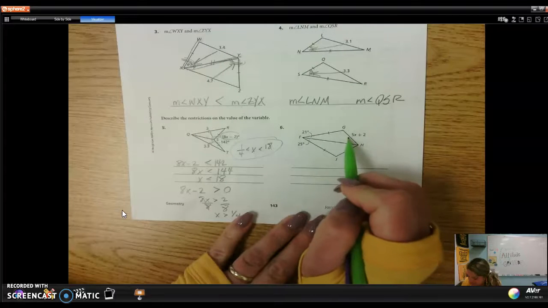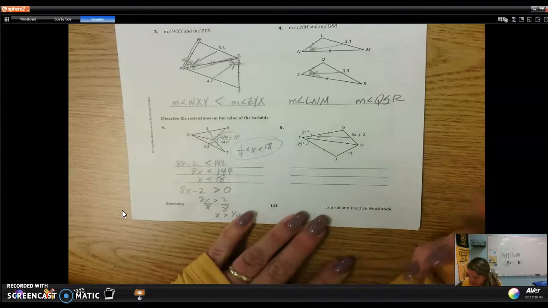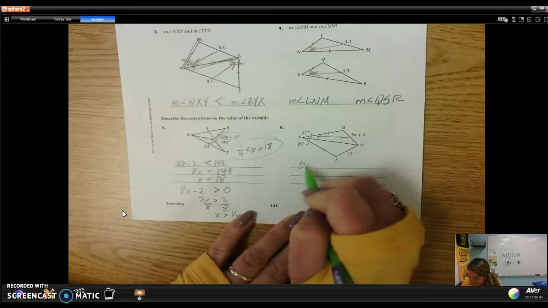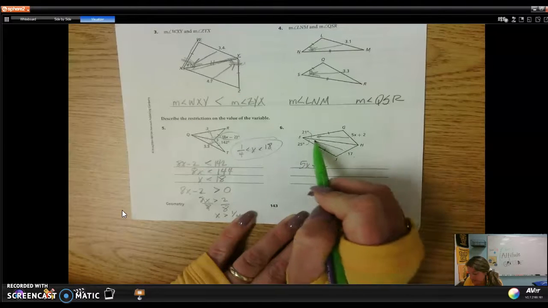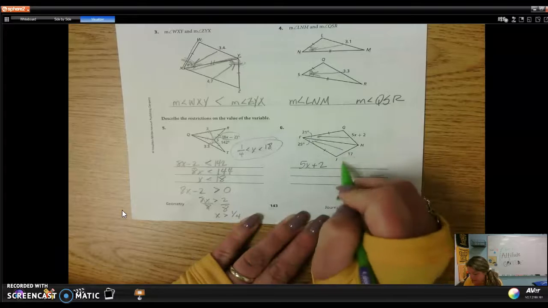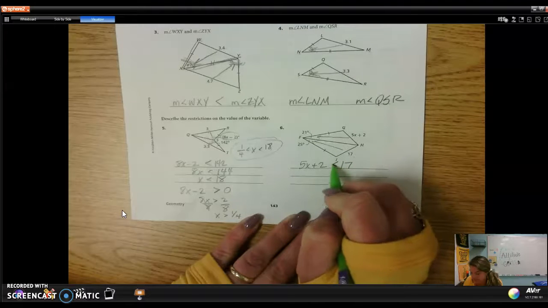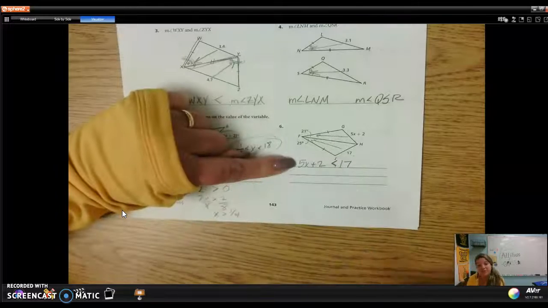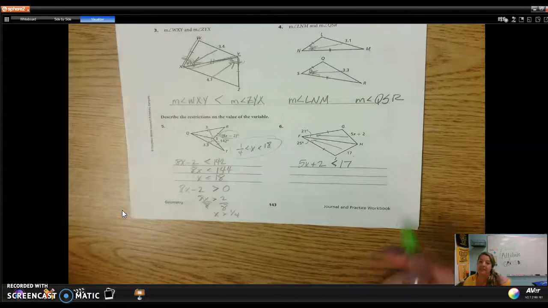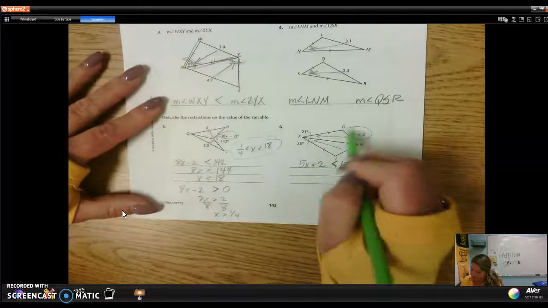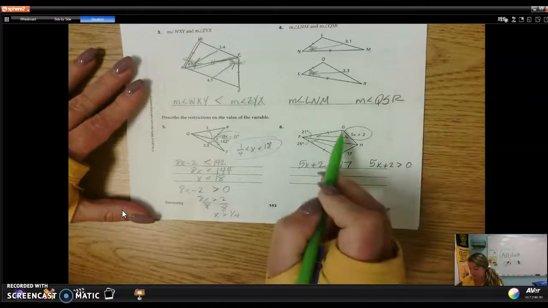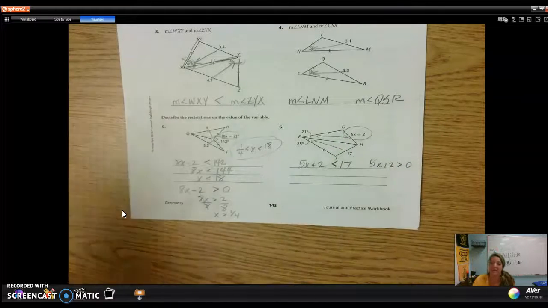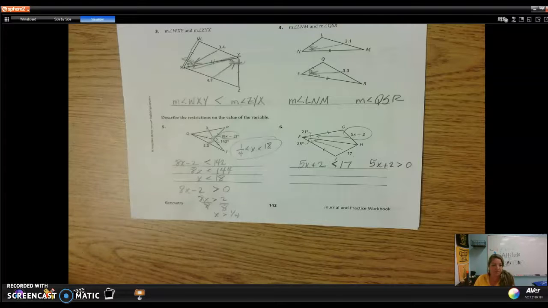Okay. Number 6 is kind of the same way, all right? Since 5x minus 2 is across from the 21, I'm going to compare that with the 17. 17 is across from 25, and so that 17's got to be bigger. So you're going to solve this equation, and then same thing. You want this 5x plus 2 to be bigger than 0. Otherwise, the door is completely shut and there's no angle. Okay? So you're going to go solve both of those.